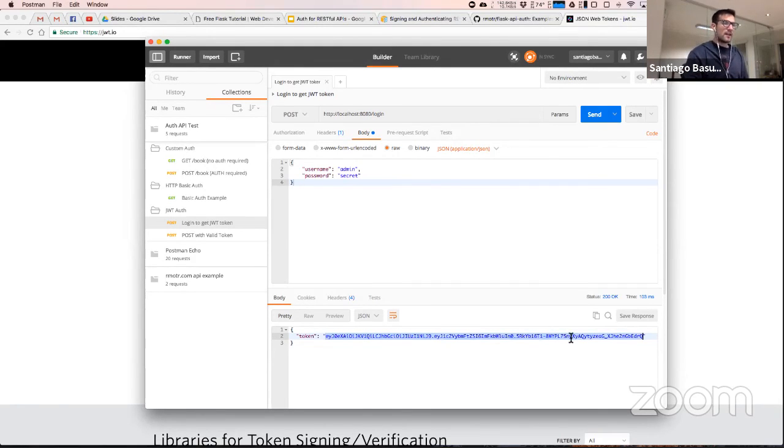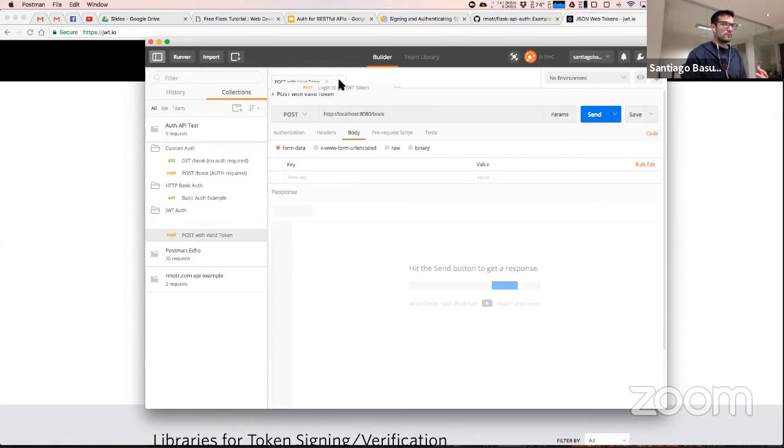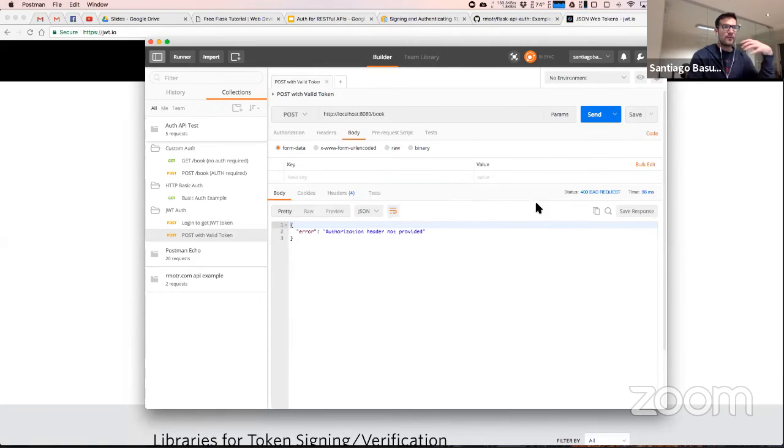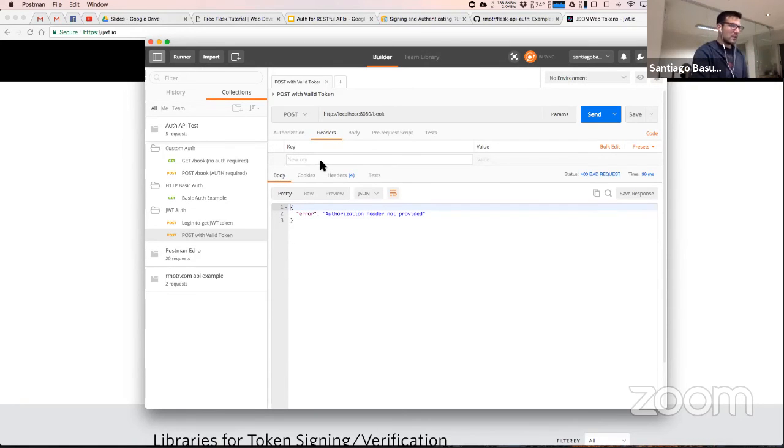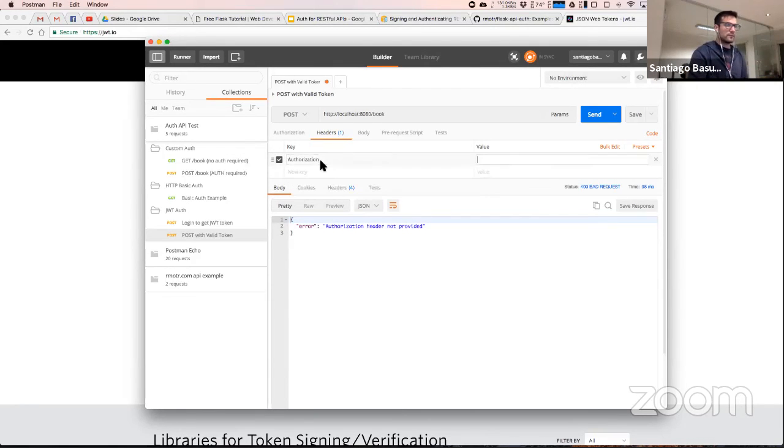Then you want to make a second request to, for example, there you go, post. If I want to post and I don't have the right privileges, what I want to do then is just send the correct authorization header. So what I have to do is put authorization with the bearer keyword and a space. This is required. And the next thing I'm going to do is just send the request. And as you see, this works.